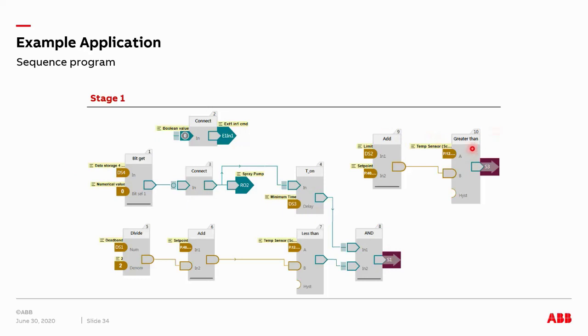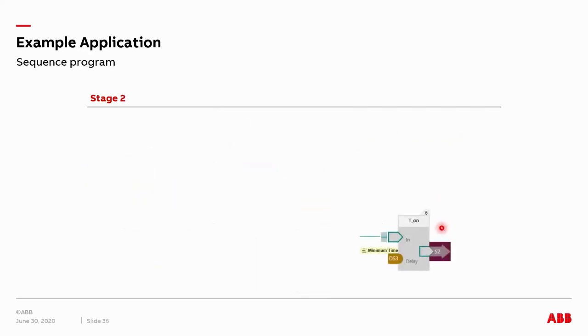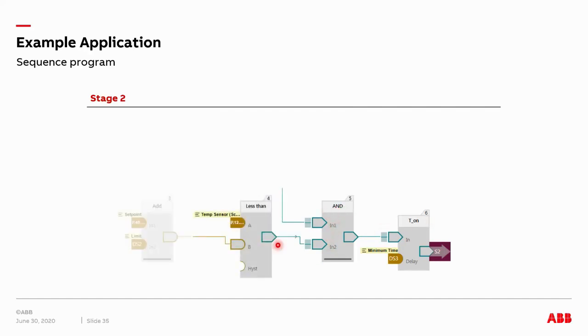But let's say we exceeded our temp sensor and our limit, and we go up to sequence 3, which is stage 2 for us. Stage 2 starts off with us figuring out, well, when will we have to go back to stage 1 or sequence 2? We see that minimum time. There's that timer requirement. So that makes pretty much sense. We've already talked about that. Keep building in. Now we've got our set point plus our limit. Is the temp sensor less than the set point plus the limit? If that's the case, it's going to be true. So we'd have true again here.